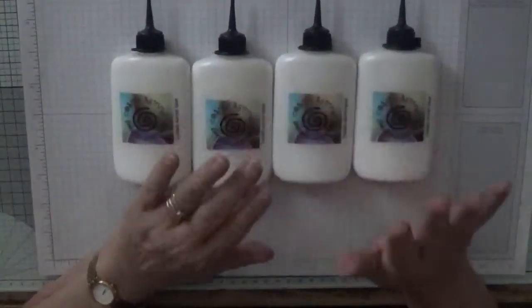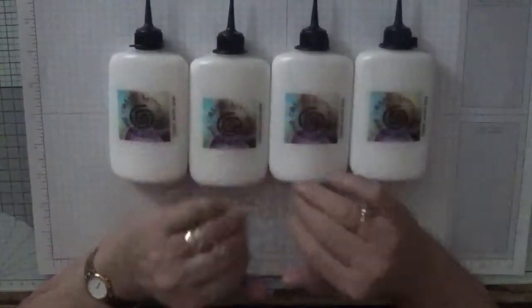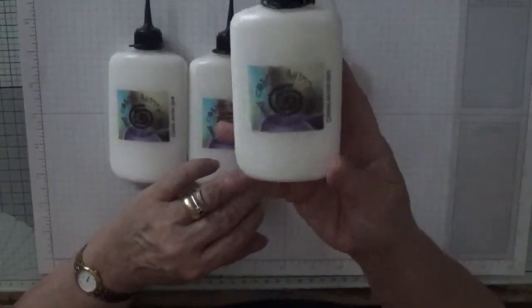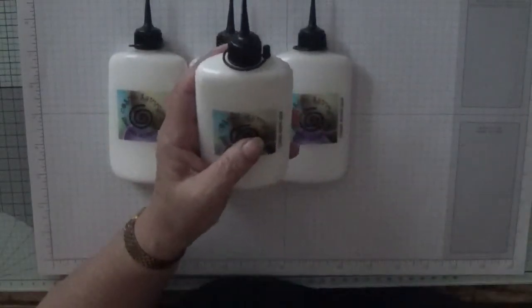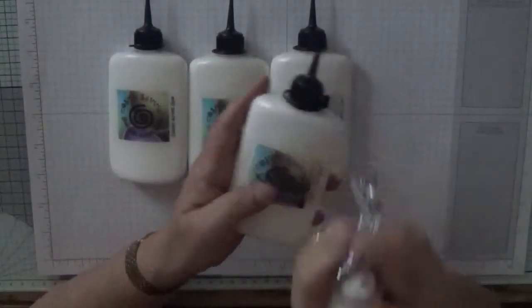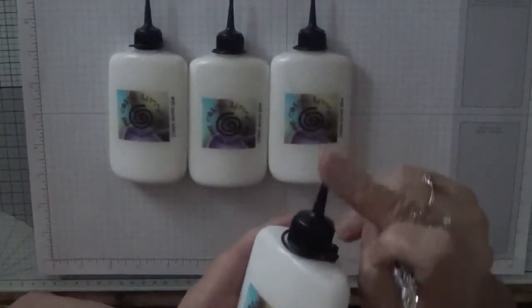And I bought four. Then Gaynor sent me one, so I have now got five bottles of this. So I've got like a full year, because this lasts me two and a half to 3 months per bottle. I've worked it out. And then when I open a bottle, I decant it into one of these little bottles, this stopper on. Mainly because I keep breaking the tube here.